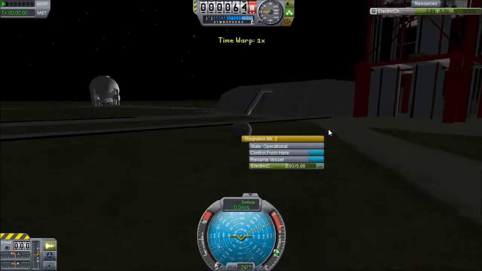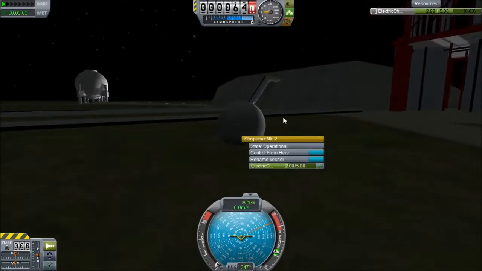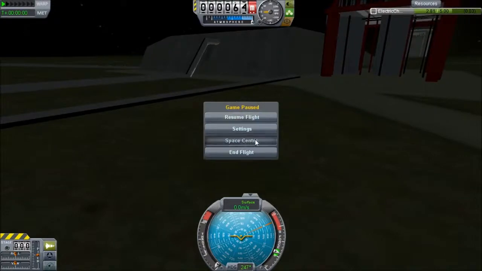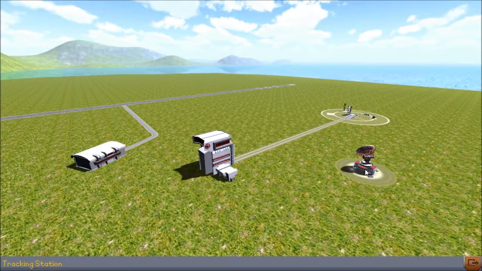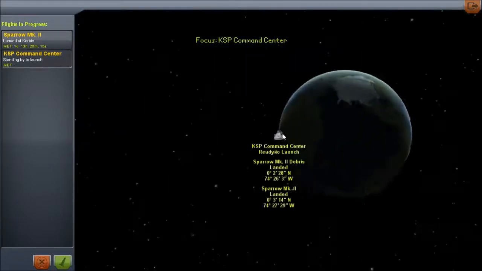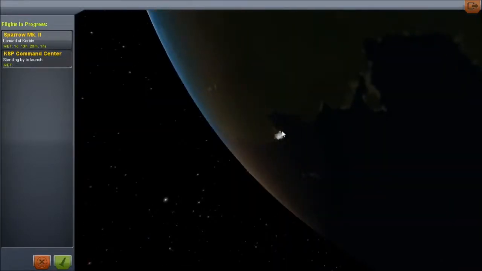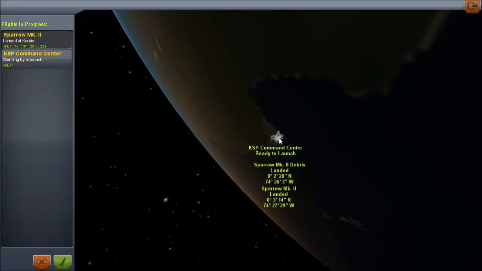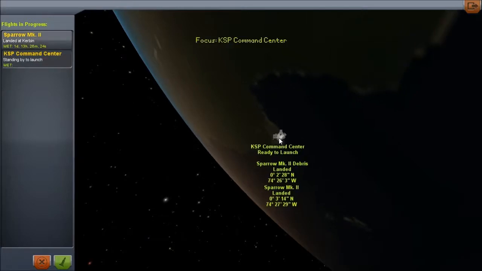And it's going to quickly run out of battery charge because we didn't put any on it, but I don't care. We're done anyway. To the Space Center. There we go, and now it even has a base icon. And as for the Sparrow Mark II, let's switch to that.